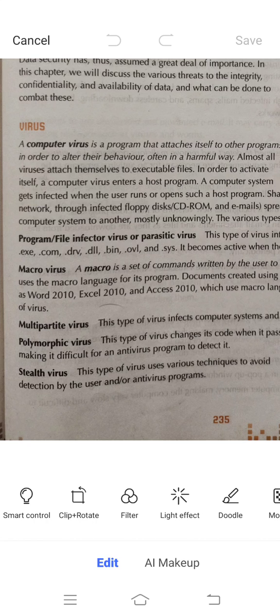It cannot work independently. When it attaches itself to a software or any program in your computer, then it will function. If a virus is there in your pen drive, will your pen drive get destroyed? No, it will not destroy your pen drive, nor can it destroy your data.